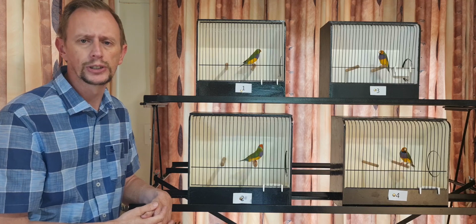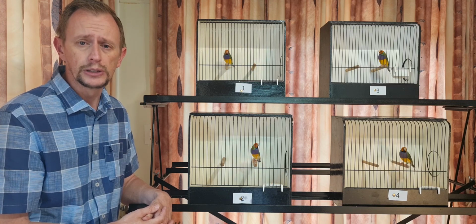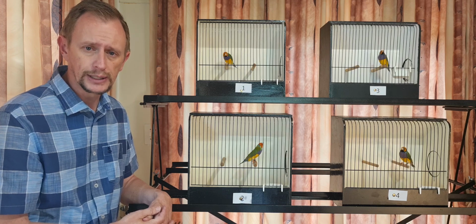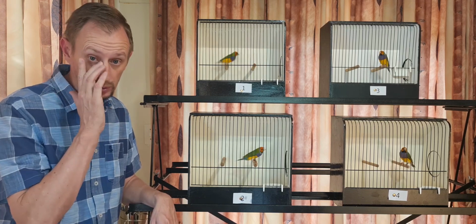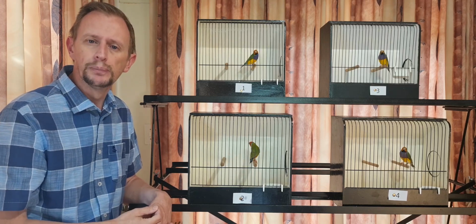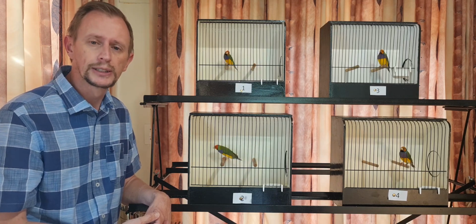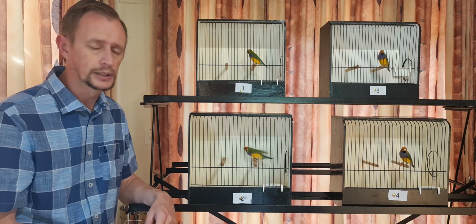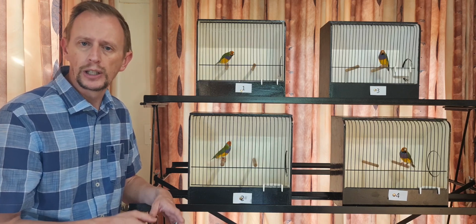Now we're going to use the show standards to evaluate the birds. However, we don't need to worry about certain things like plumage condition in terms of missing feathers or something along those lines, or maybe toenails that are too long, because those are things that would molt out or can be changed or sorted. So it's not important for picking birds that you're keeping for breeding. However, the parts of the show standards that we are going to scrutinize these birds against are things like color, overall shape or type, size, head shape, beak shape, all that kind of thing.